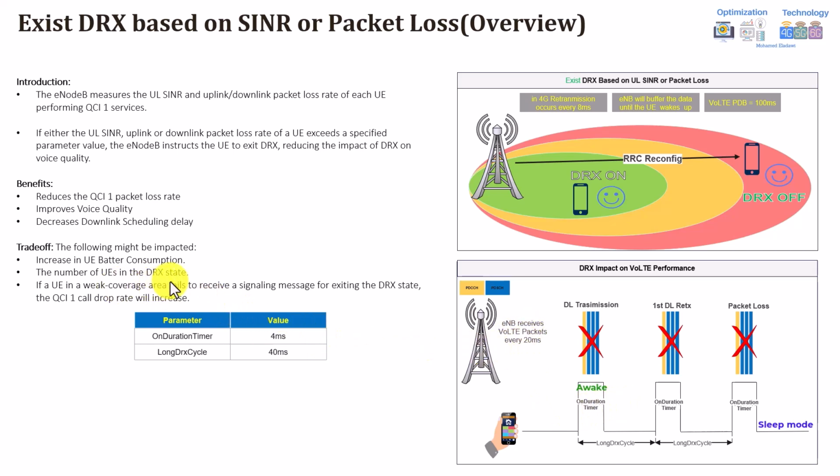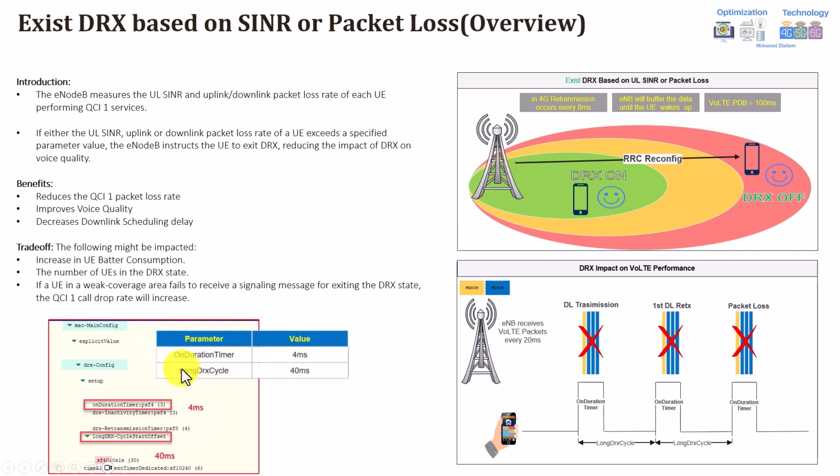And the last part I would like to highlight is the trade-off. For sure, if you disable the DRX, this long DRX cycle is made to keep the users in a sleeping mode where there is no retransmission or receiving, so this can save some battery. Also, there is some probability that if the user is in a very bad radio condition, he will not be able to receive the ROHC configuration sent by the NLB, and this can result in ROHC re-establishment and even call drop. So this can be a trade-off of that part.